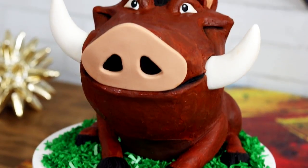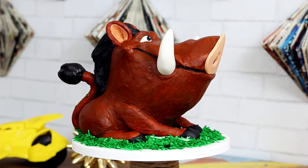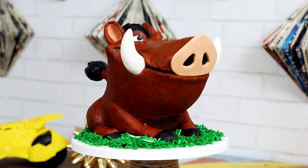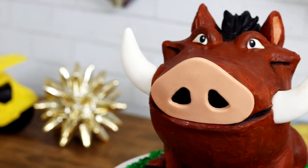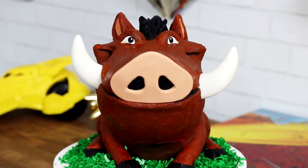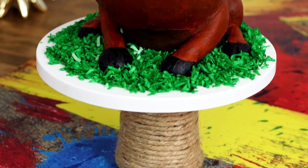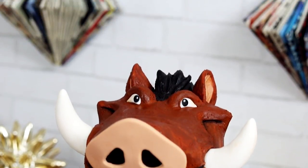And voila — my Pumbaa cake! I think I did an okay job. I mean, it looks like Pumbaa. His legs could be a little thinner, I think I could have chosen a happier, smiling Pumbaa, and his tusks aren't even — one's higher than the other. I didn't notice any of this stuff until I started editing the video. There are a lot of things I just want to nitpick, but this was a great learning experience. Now I'm curious: who do you think did better — Team Nino Prodigio or Team Madawink?